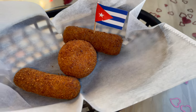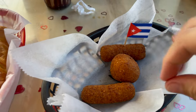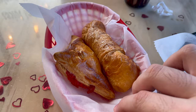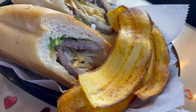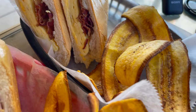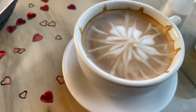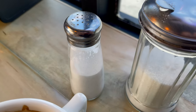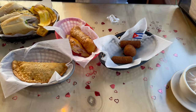So this right here is the chicken and beef croquette along with the potato ball — usually potato balls I'm used to are much bigger. We also got a quesito, which is a little pastry filled with cream cheese, and a guava and cheese filled pastry. This is the beef empanada, this is the steak sandwich, and here is my wife's bacon egg and cheese sandwich. This is the pan cubano that I cannot wait to try, and of course my café con leche — I love the design they made on it. You've got a pinch of salt and the sugar to fill it in.